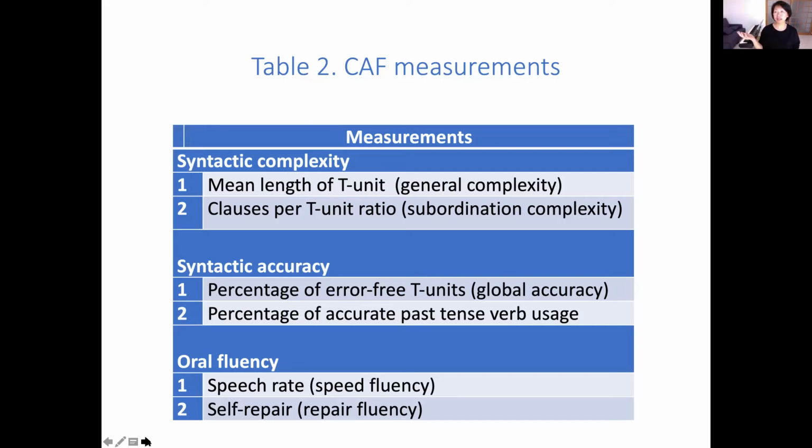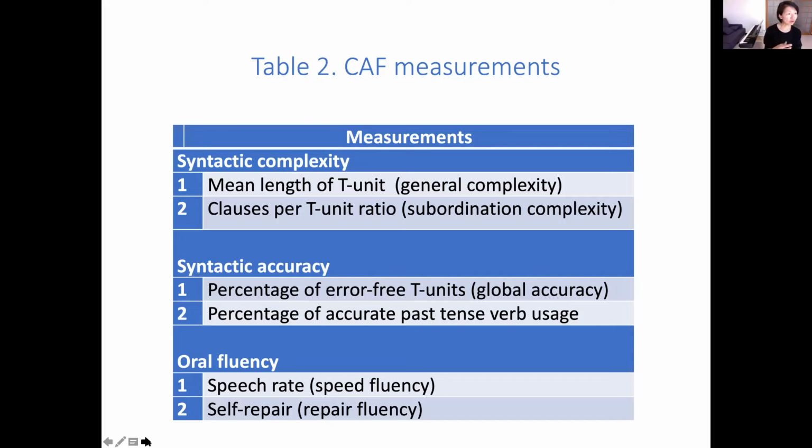A lot of people think, okay, if I choose 3 measurements for each construct, I might be okay. Then why 6? Why not 9? Why not 12? And so on. More is not better, but if you only have 1 measurement, you're probably limiting yourself. If you have many measurements for each construct, then you might be at risk of overlaps, which means that you might be measuring the same thing.